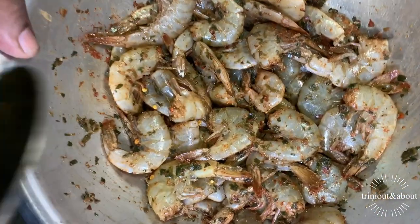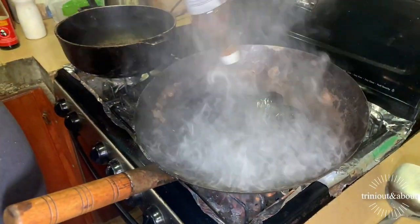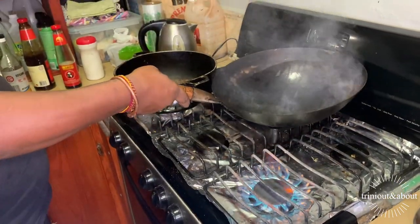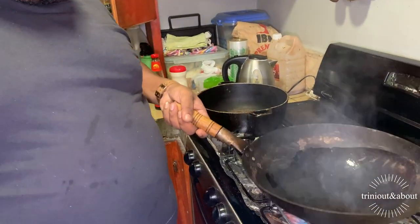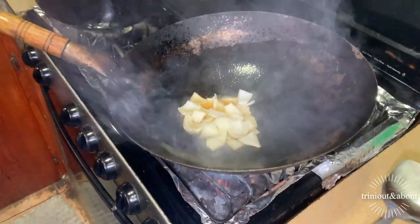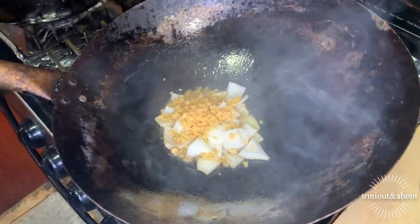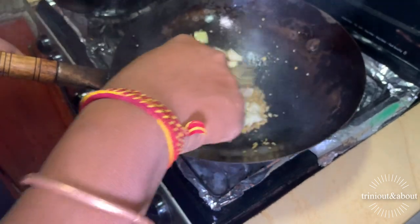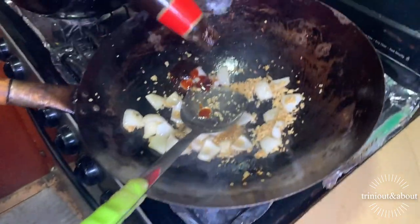Alright, so this is my shrimp here done, ready for the pepper shrimp, right? So where we walk out here, we're going to add a little sesame oil. And mix it with a little vegetable oil. Alright, so we're adding some onions. We're adding the garlic. Some oyster sauce. That's about a tablespoon for now.